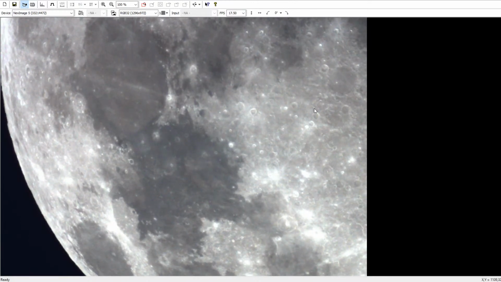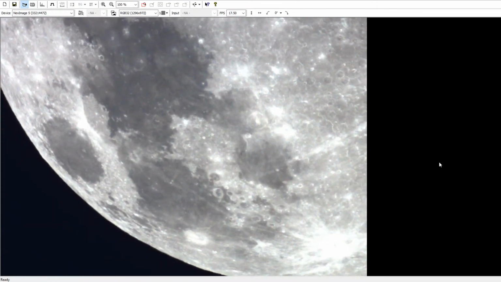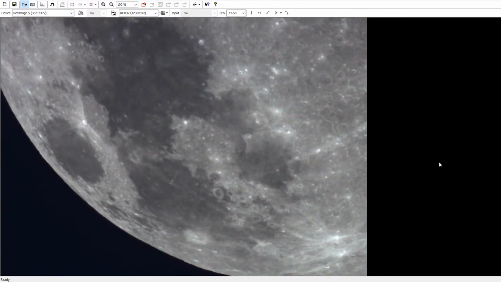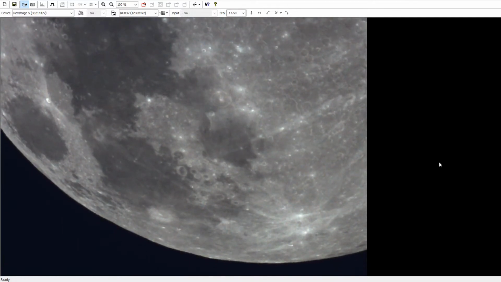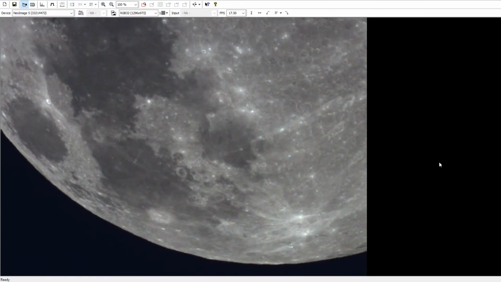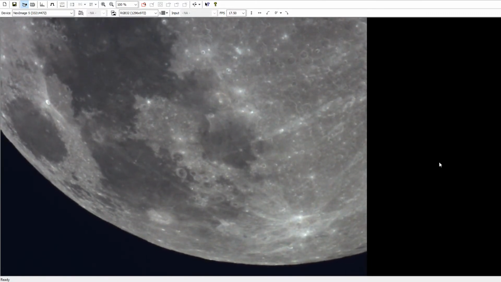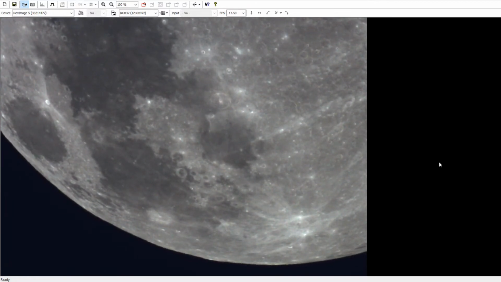So let's see. I guess I'll just pan around a little, see what else is interesting. So as you can see, all of the bright spots, those are craters and crater rims, and that's just because when you have an impact, it roughs up the rock and exposes new rock, which makes it just more reflective.